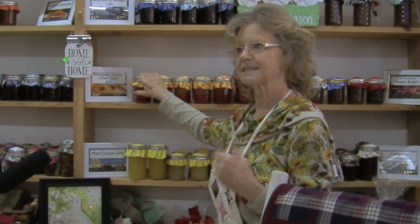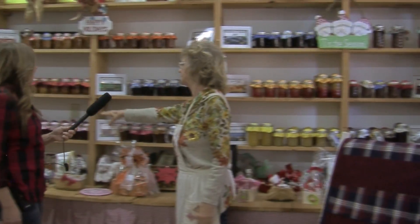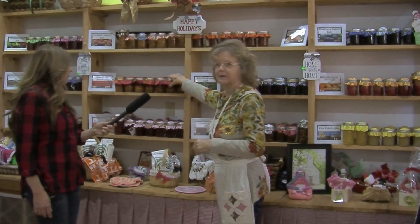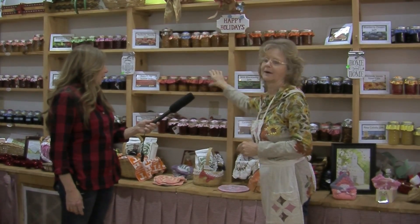Pineapple upside down cake is my own recipe. I started during the pandemic researching different recipes. I didn't know if I was going to actually be doing this store or if we were going to lease it out to another party. And the closer it came to opening, I thought, you know, I can do that. You can't really mess up on blackberry jam or strawberry jam. That's kind of traditional, but I kind of mixed some flavors. This is my Peach Fairy Sunset, Becky. It has strawberry on top and peach on the bottom.